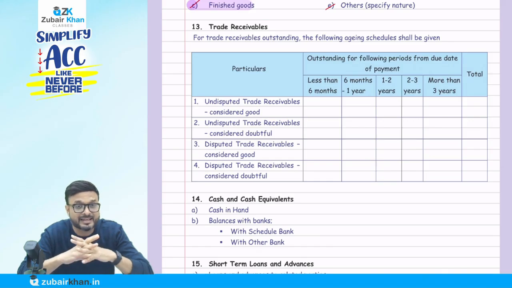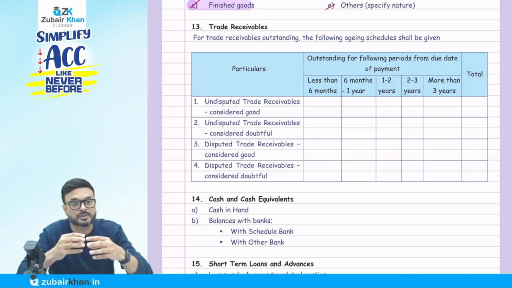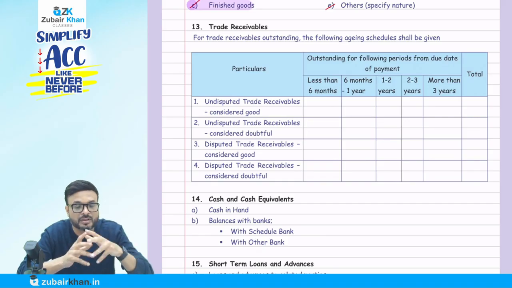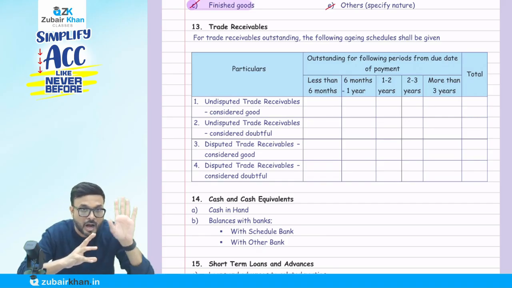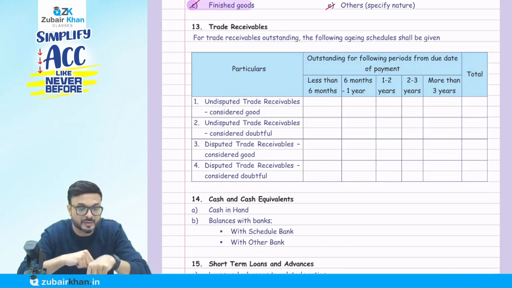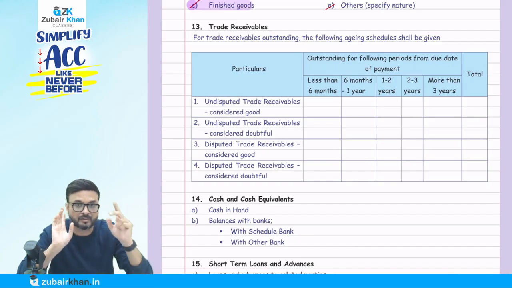Now when I say debtors, if the receivable is past its due date, it is receivable more than 6 months, so I have to bifurcate that here. More than 6 months, and another. Suppose they give you trade receivables of 10 lakh rupees and in the additional information they say that out of this 10 lakh, 6 lakhs is due for more than 6 months. When they tell you it is due for more than 6 months, we have to bifurcate there. More than 6 months, 6 lakhs, and the other will be 4 lakh.